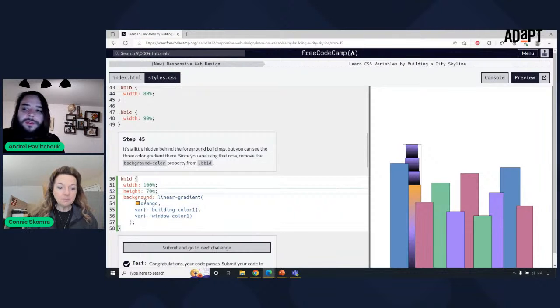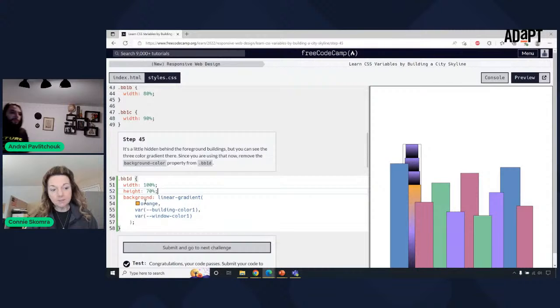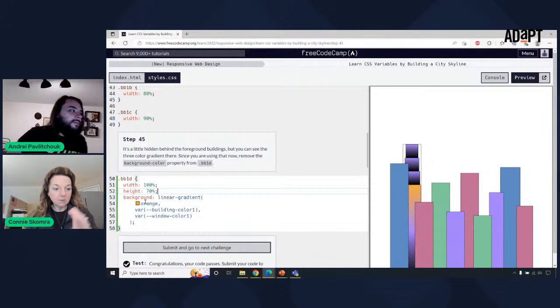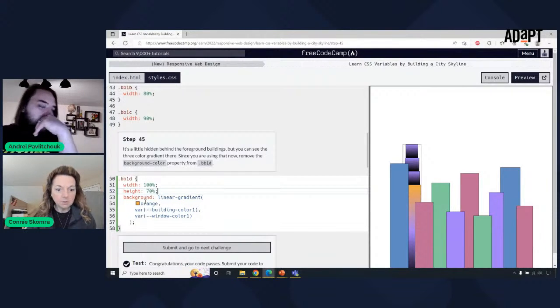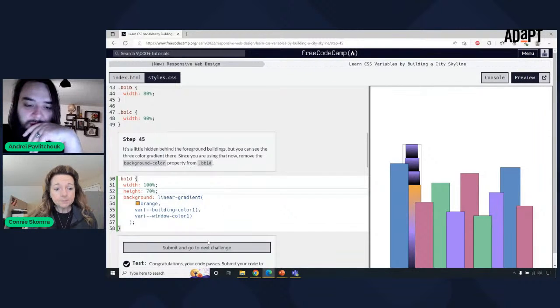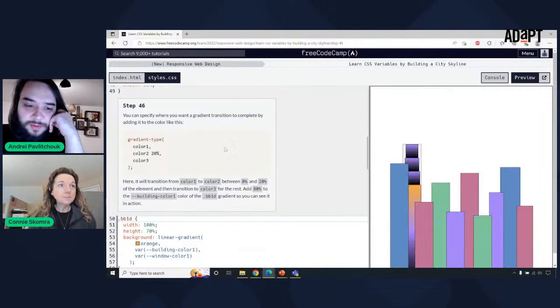I think so. Yeah. You're basically saying that instead of a color, the whole background is using a gradient. It's going from these colors, fading into other colors, and so forth. Okay, let's go on to the next one.